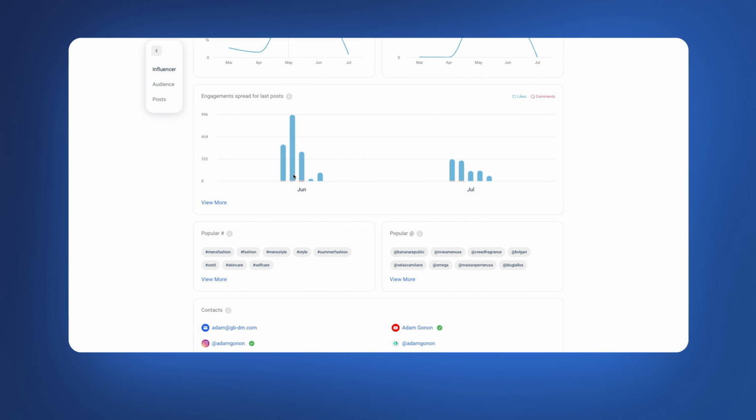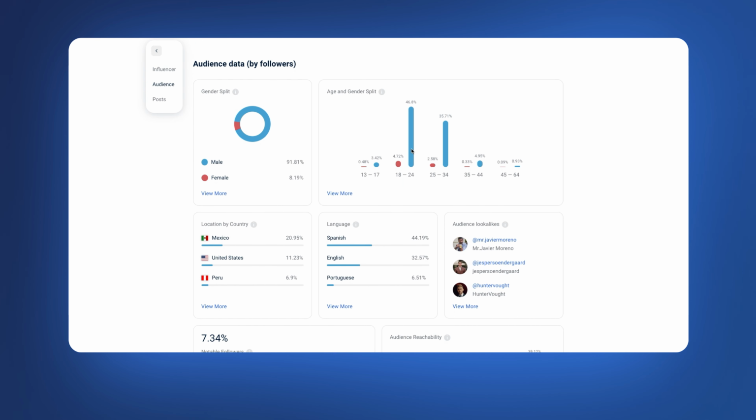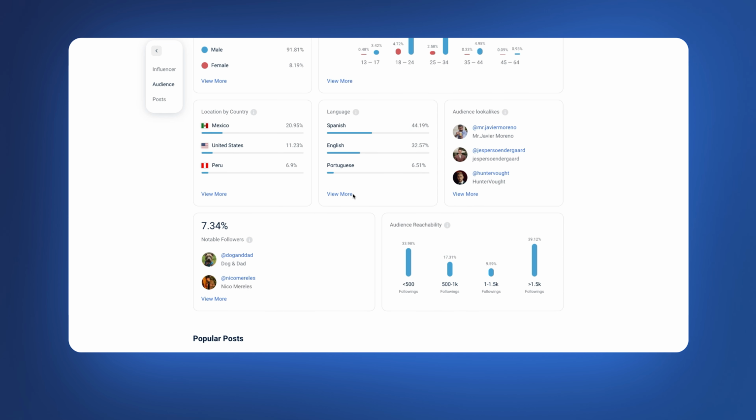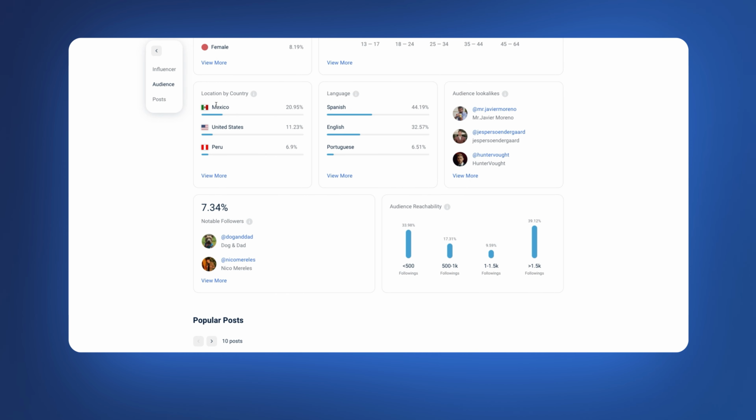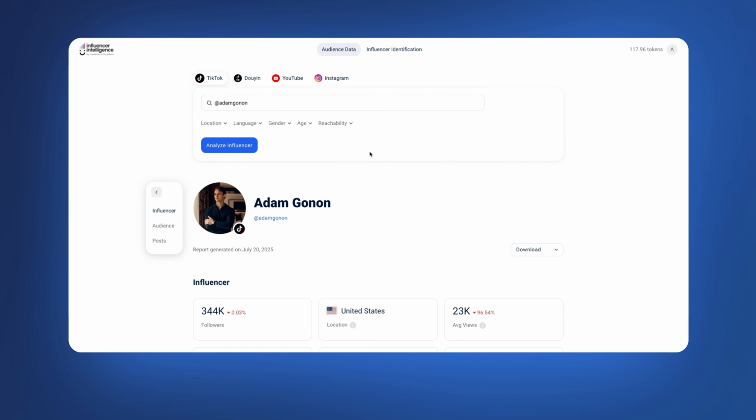And even if we go looking down, sure, his age and gender split looks good. He has a mostly male audience. The 18 to 24 males are his highest demographic, followed by 25 to 34. That fits for us as All Saints. We like that. But his biggest audience is in places where maybe we don't sell the best. Plus now we've seen that his engagement is low. We can cancel this out right away.